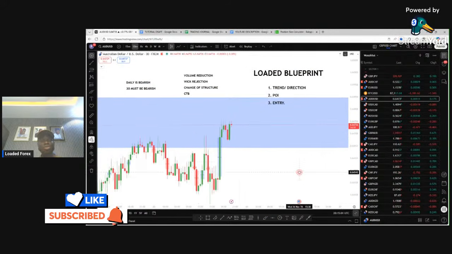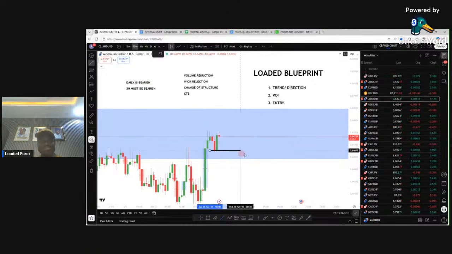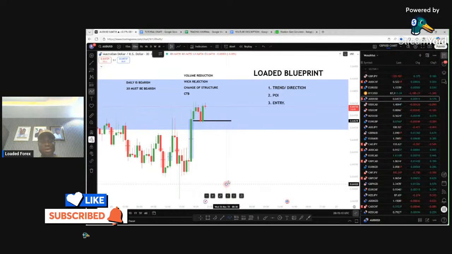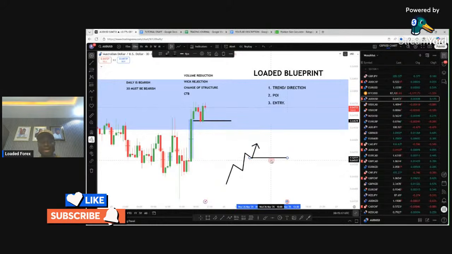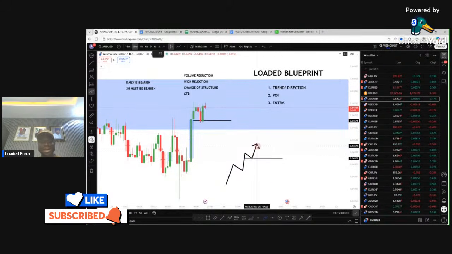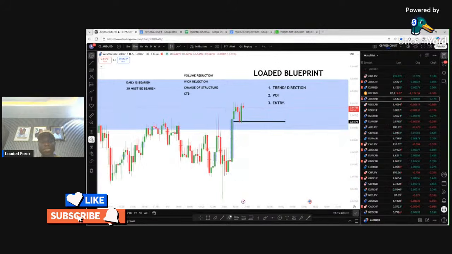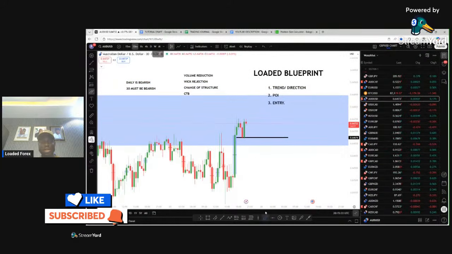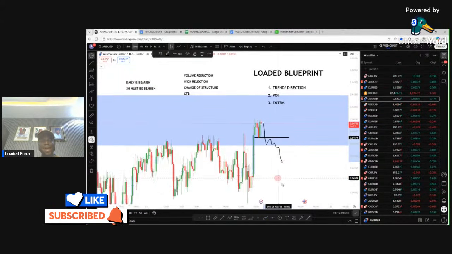So the only thing that will make us enter to confirm this change of structure, we want the price action to invalidate this recent higher low on 30-minute time frame. Same thing. If the price action is trending to the upper side, the moment you realize the last higher low or the last swing low has been taken out to the downside, that shows that sellers are back in the game. So we want the price action to invalidate this low here. If a bearish candlestick can close below this support here, a bearish candlestick to invalidate this low is going to confirm our third entry criteria.